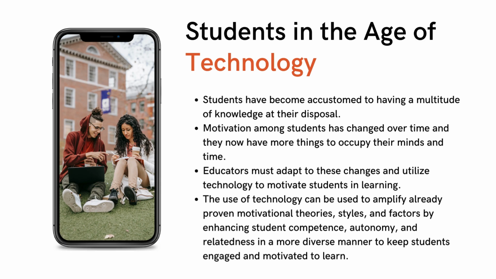Motivation among students has changed over time, and they now have more things to occupy their minds and time. Educators must adapt to these changes and utilize technology to motivate students in learning. The use of technology can be used to amplify already proven motivational theories, styles, and factors by enhancing student competence, autonomy, and relatedness in a more diverse manner to keep students engaged and motivated to learn.